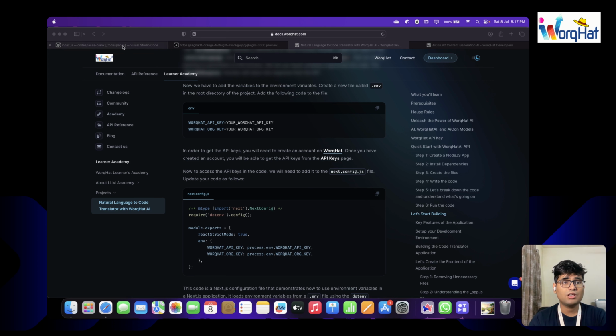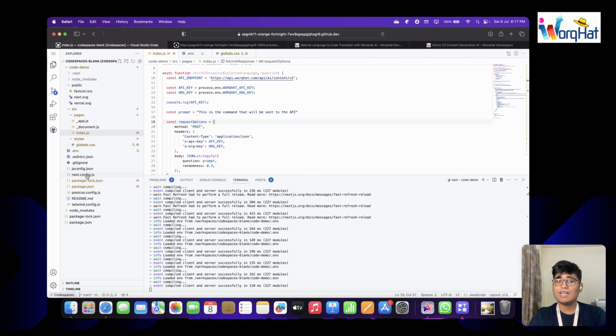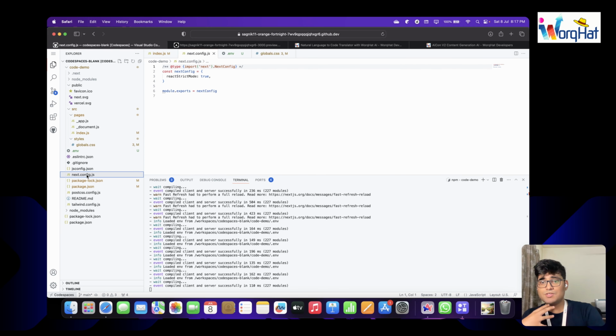So if you look over here and you see next.config, again, different people have different ways of setting up the env files. This is how I have always set up my env files. It helps me to maintain my env files in a much safer and better way. But again, you might have your own way, but we don't generally suggest you have to use process.env. But when we have built this application, we have made sure that it's secure, and I'll show you how we actually work on making it secure.